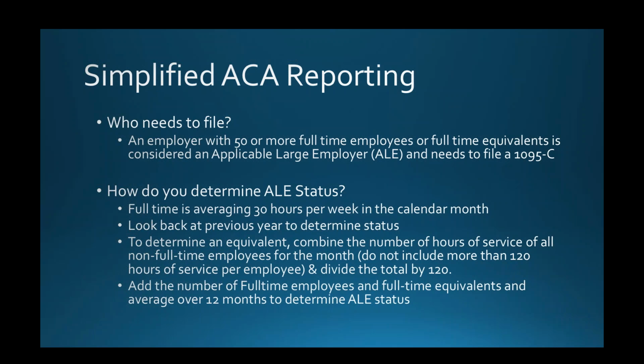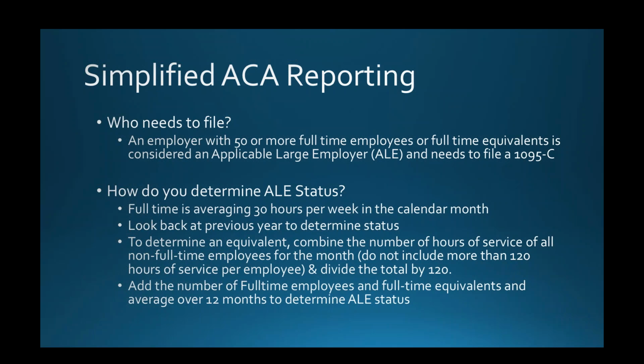But if you are self-insured, we can talk for a little bit about what that means. If you're under 50 and self-insured, you would need to file a 1095-B as well. Most people are going to be looking at filing 1095-C. That seems to be the more popular form, and that's the one we're going to focus on here today. If there's considerable interest in a 1095-B, we can go over that at a later time. But for now, let's talk about 1095-C, since that's where most people seem to be struggling the most, and there are a lot of questions about what it means and the regulations surrounding it.